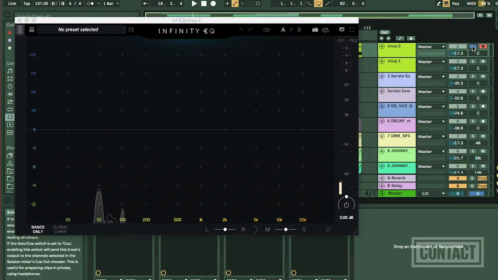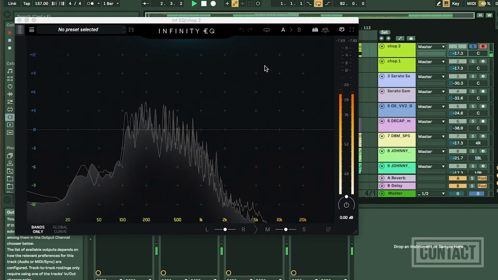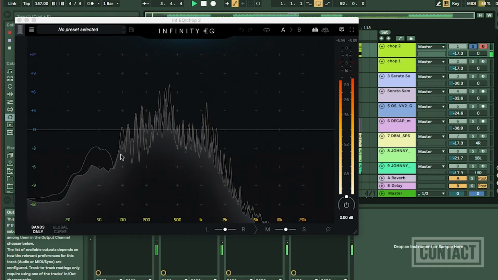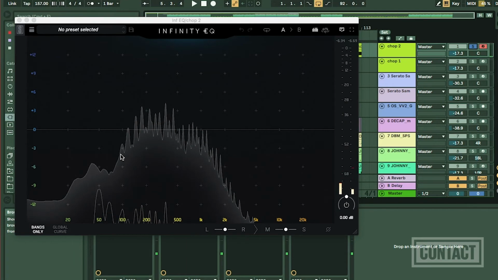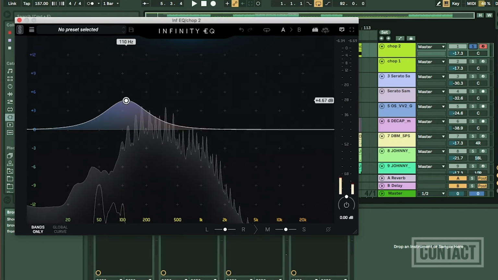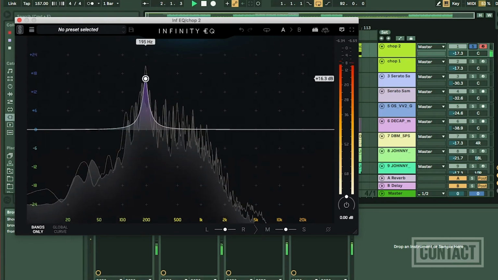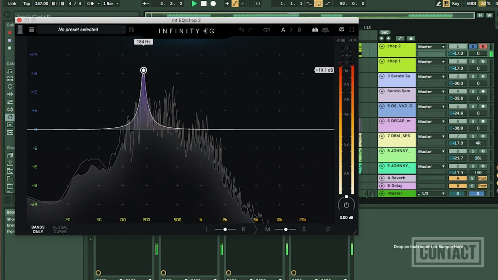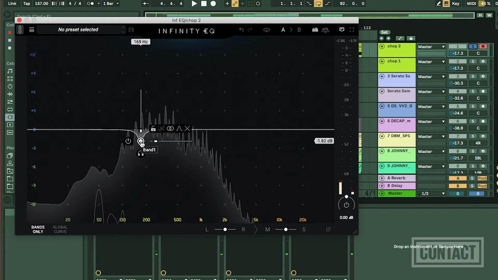I solo each one and I'm listening to what's going on. So let me get my headphones a bit louder. I can hear it's a bit muddy. So I'm going to find that mud and fish it out. There. So take a little bit out.